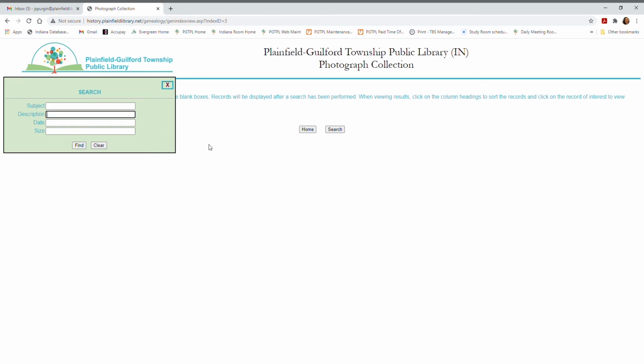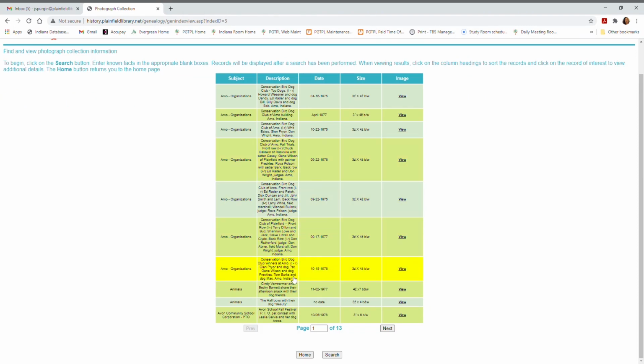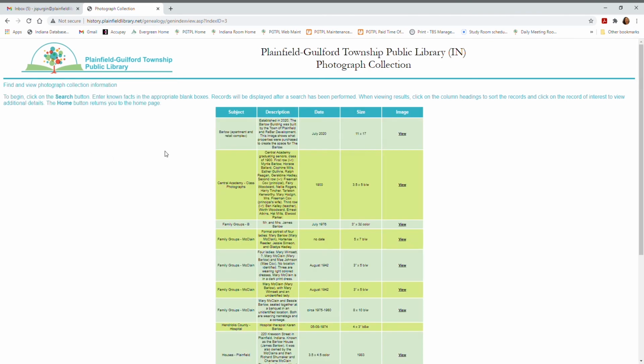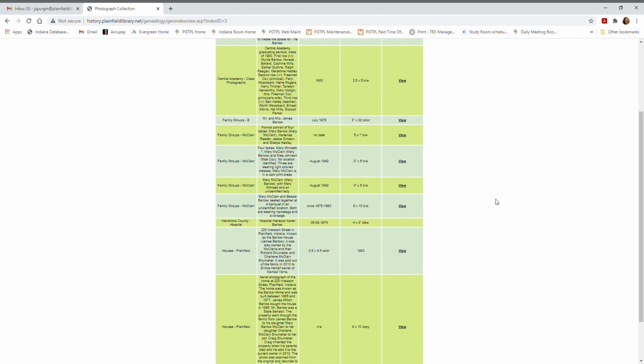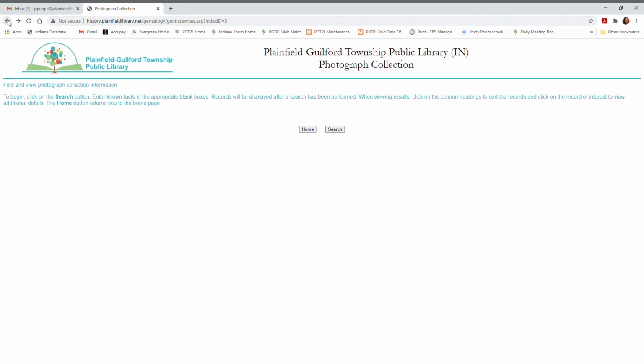So say if you're looking for a picture that you know has a dog in it, but you can't remember anything else about it, you can put dog. And anything that's got a dog in the description will come up. So if I put in Barlow, everything that has Barlow in the description will come up. So that's the best way to use that photograph database.